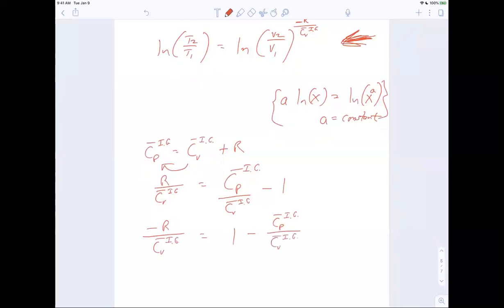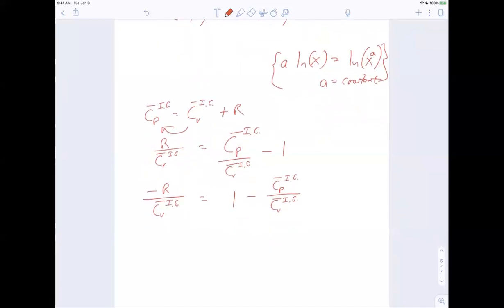Is this the gamma term? Gamma term, exactly. That's exactly right. So we're going to define something so we don't have to keep writing this stuff down. Gamma is just a ratio. It's nothing profound, so nothing to get too worked up about. We're just going to define gamma as CP divided by CV. So then this just becomes 1 minus gamma. In our derivation, we got this ratio, so we just let it be that, so we don't have to keep writing it. That's all it is.